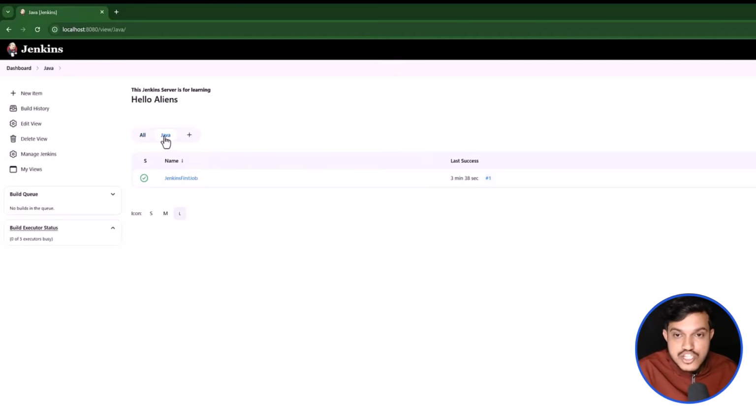I would like to go here, Java. It's a new view which I have created, wherein I can decide what and all I want to see on the dashboard. Also, if you are wondering what we have done, just checking the version, it is not just to check the version. We have created one simple job in order to test whatever we have configured with Jenkins, if everything is working fine or not. Now since everything is working fine, we have to proceed further.